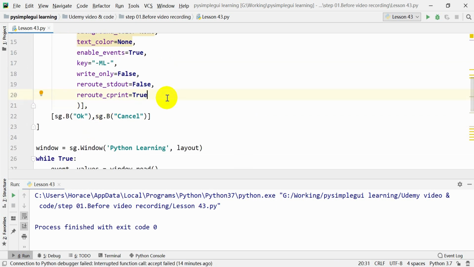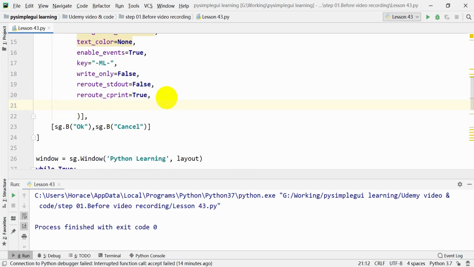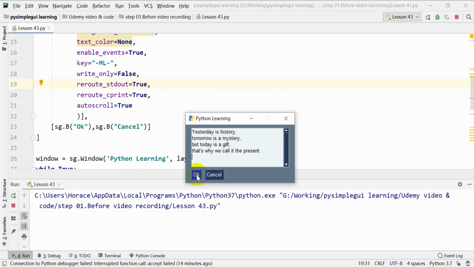And let's talk about the attributes. So first we have the auto scroll. If this is true, then let's change this to true as well so we can show OK. So now we press OK and cancel. This automatically comes to the end and is scrolled to the bottom automatically.